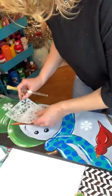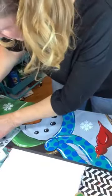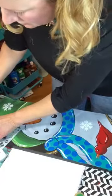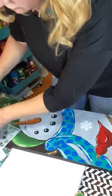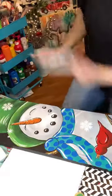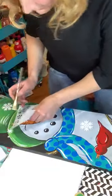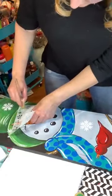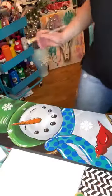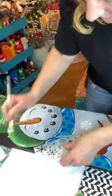I just want another on his hat here. Sparkle handle. Stencil brush. I got it at Michael's. Oh, yes. Yes, that looks good. Get a little excited? I know. I can't help myself. Something on his hat. Yep. We need a little something on his neckerchief.